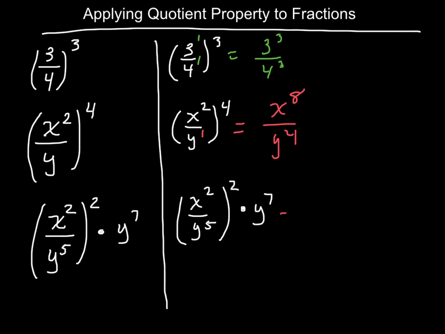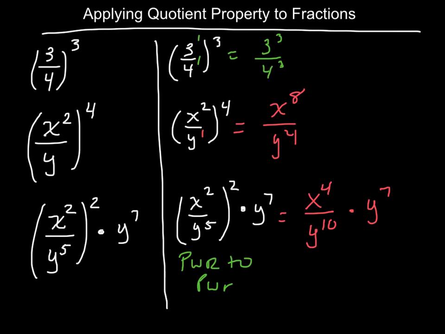And then we have this one down here. Quite a bit of stuff going on, so we want to do the power rule first. And the first rule that we would use on this one is power to a power. So I want to do this right here first, power to a power. Get rid of those parentheses. I hate having parentheses. Okay, so power to a power is going to give me x to the 4th over y to the 10th, now times y to the 7th.